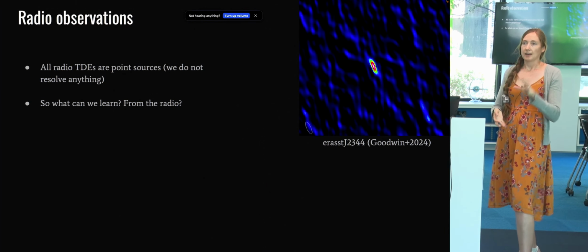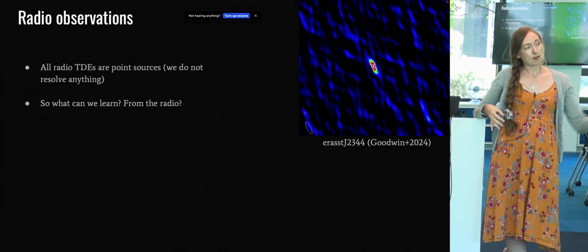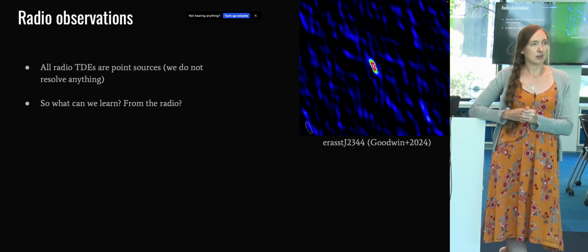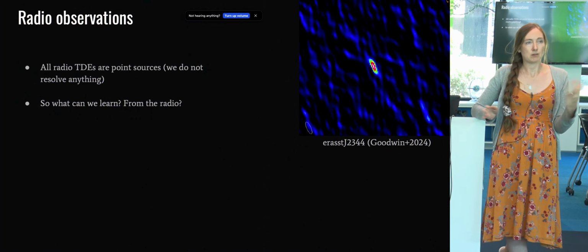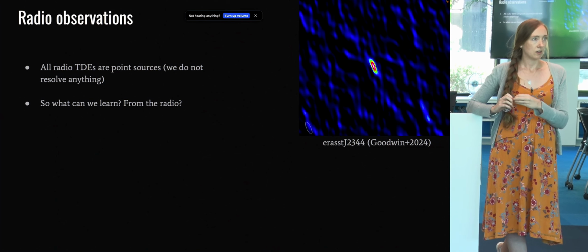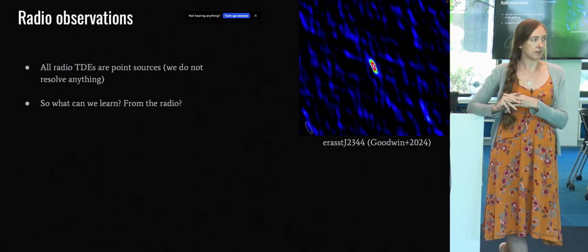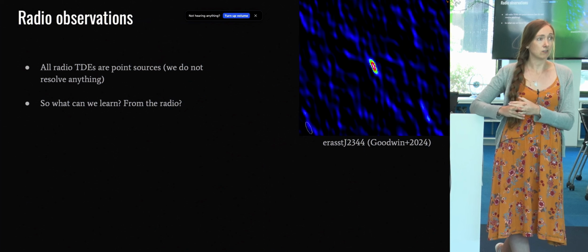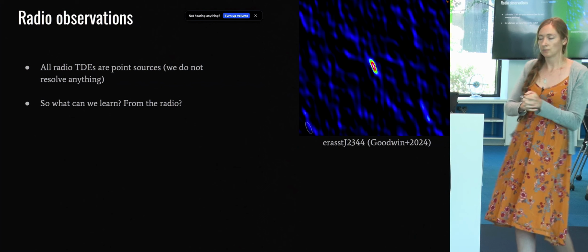And the other thing to point out is that we have looked at some TDEs with VLBI, which means you get much higher resolution radio images. But again, they're all too distant. We haven't yet resolved, except for one very close one, which some people claim isn't a TDE. We haven't yet resolved any radio structure from an event because the main issue is that they fade over 3, 4, 5 years. And in that time, they don't grow big enough to be able to resolve them, even with the very long baseline interferometry networks that we can use.